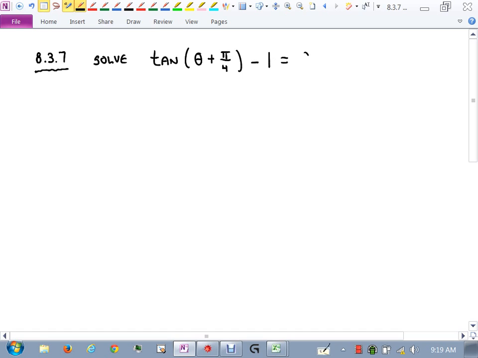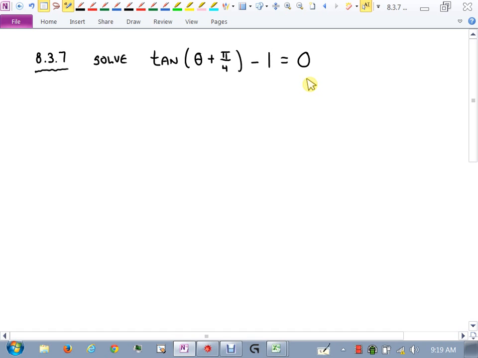All right, so if you recall, 8.3, this section was about solving trigonometric equations. We want to be able to solve equations involving trig functions. And there were a few like that on your test, right? Number 11, I think number 10 also. It was 10. So number 10 and 11 were both solving trig equations.